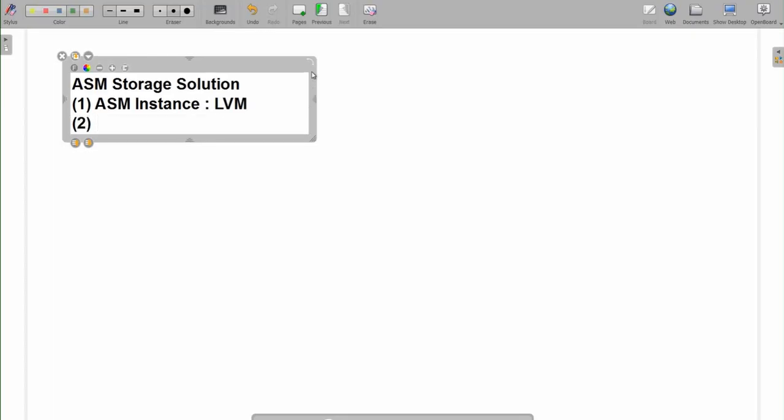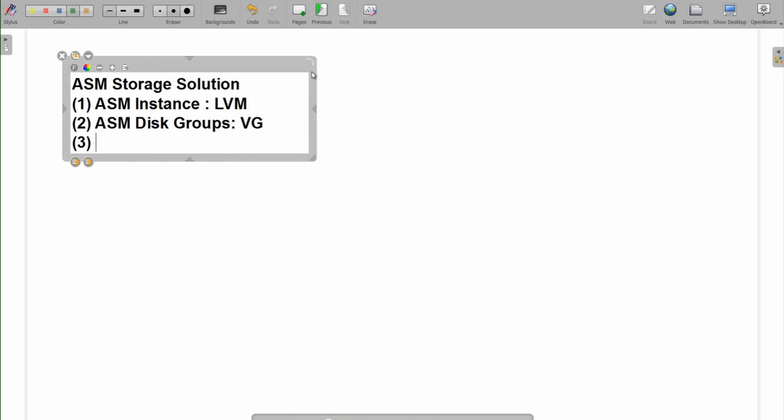And we also have the ASM disk group. You can think about this as a volume group. If you have one or more volumes, you group them together, creating a volume group. And the main purpose of a volume group is to create a bigger, larger file system. The same thing in ASM. By adding additional ASM disks, you can make the ASM disk group bigger. Thus, you can create a bigger ASM file system.